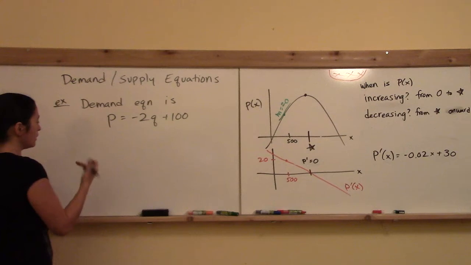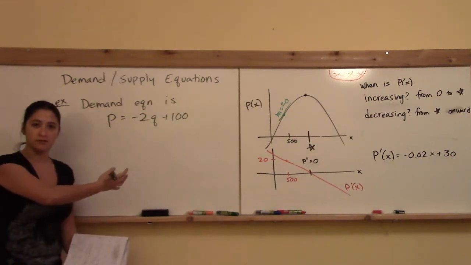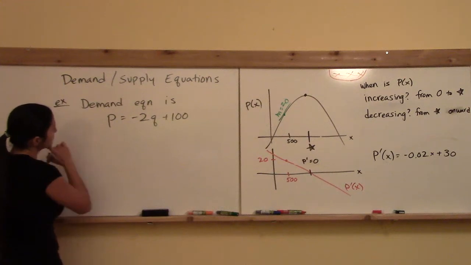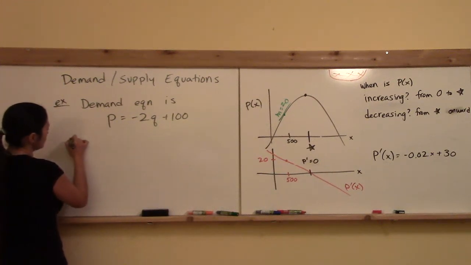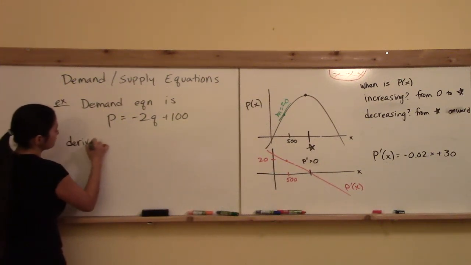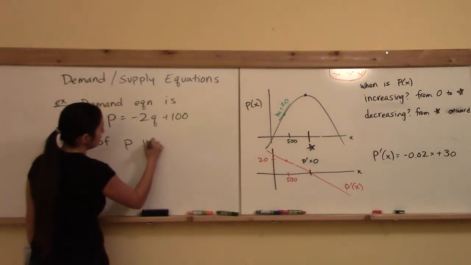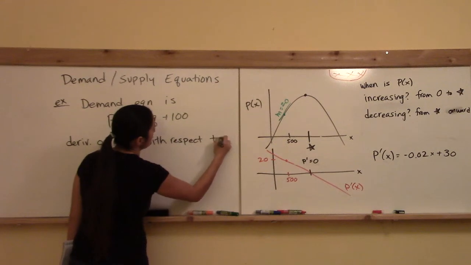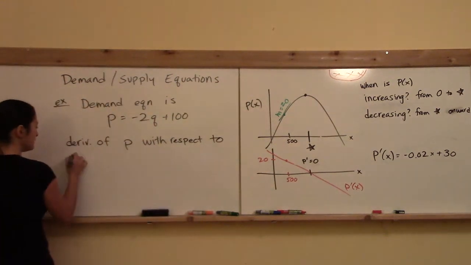Okay? So what if I wanted to take the derivative of this function? Let's see if we could figure out what that would be and what it means. Let's see. So the derivative of P with respect to... I want you guys to be taking notes while I write this, please.